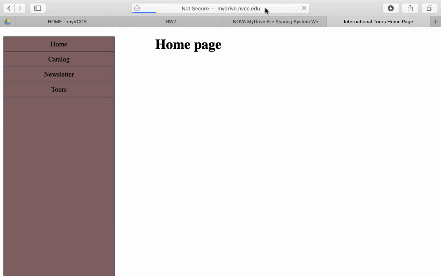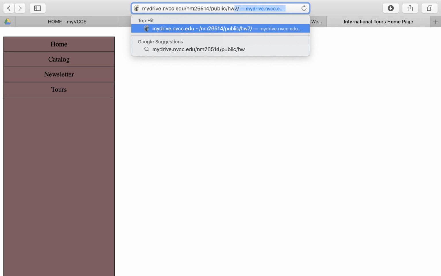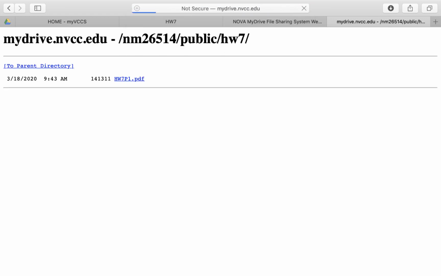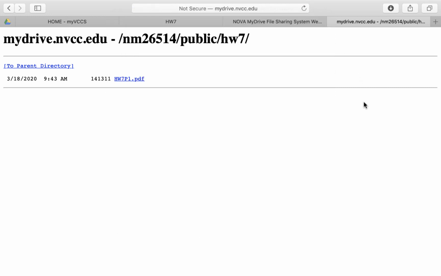So right now I need to go to a specific location, which is HW7. If you don't have an index file inside the public folder, you should be able to see all of the folder structure that you have. You click on homework number 7. So when I click on homework number 7, here is where the PDF file is located. Some of you may just give me the URL as you can see in here, or if you want me to go directly to the file, you type the name of the file.